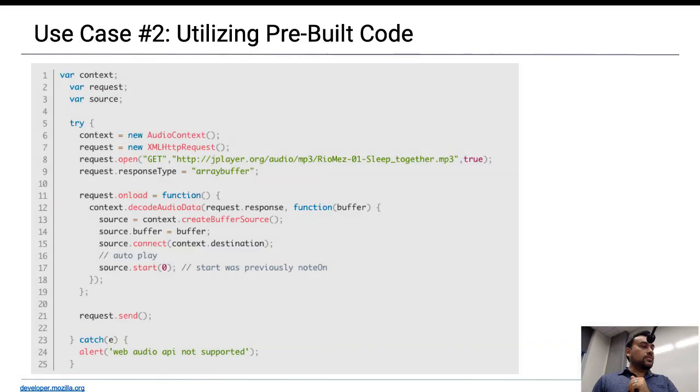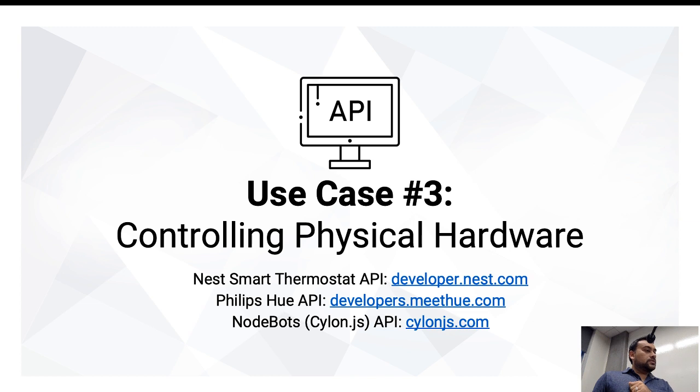Okay. These are some of them. So if you're interested, Philips, the smart devices they have. The notebots, that's a kind of cool one, but you have to buy the hardware to actually use it. Well, for all of them you have to buy the hardware. Again, you can look at some of the drone ones also. So all of those are working through APIs.